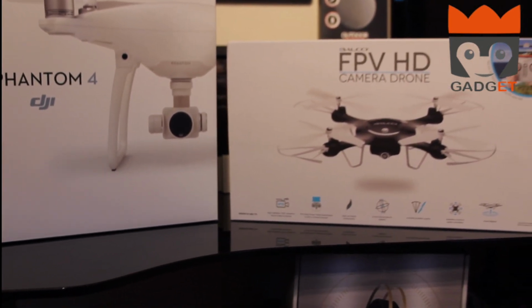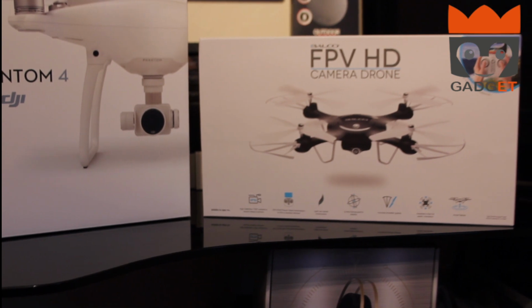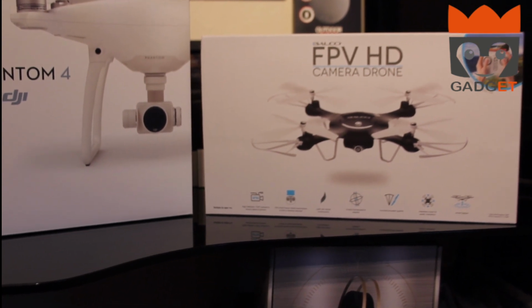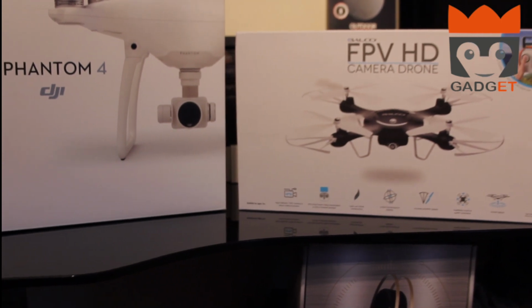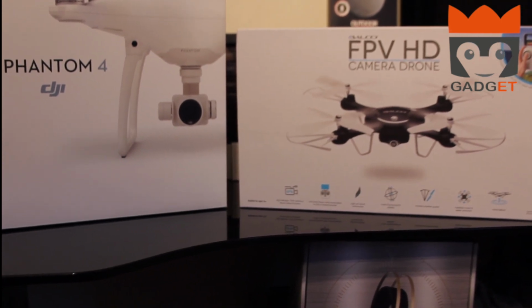FPV HD £50 drone, recently purchased from the Aldi store round the corner. I had to get it, I had to see what a £50 drone of this day and age can do, so let's get down to the tale of the tape.